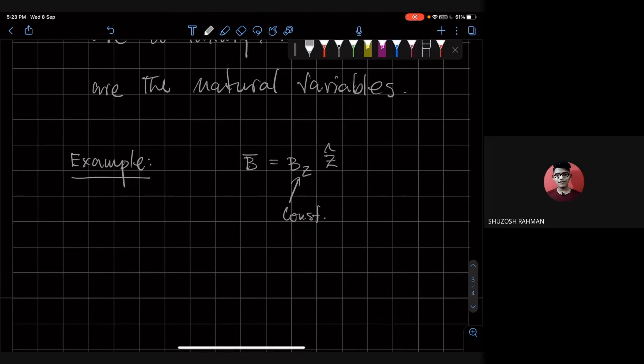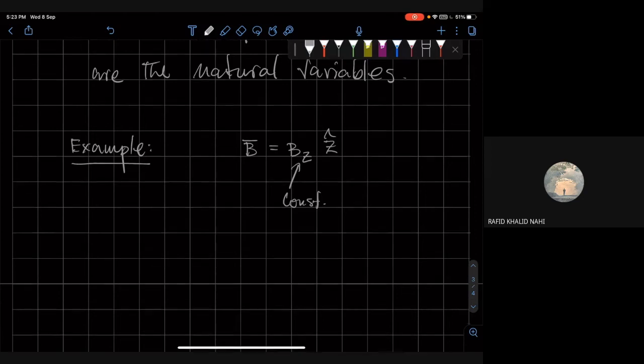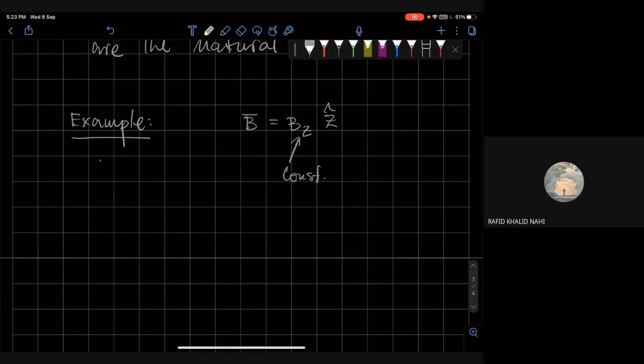Do you know how I could create such a constant magnetic field? It's very hard to create a constant magnetic field, but approximately, how can I create a more or less constant magnetic field? Placing two magnets very close to each other. Right. So we have, say, a North Pole and a South Pole, and they have to be very close to each other. But creating magnets artificially is a real pain.